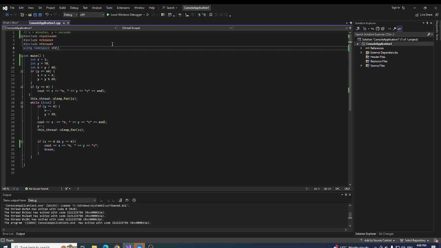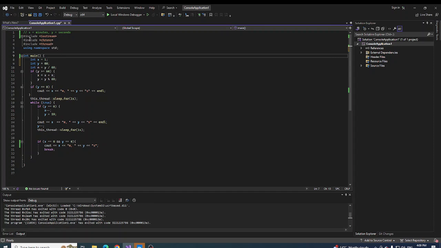Now let's get started. As you can see here, I have first the original variables, integer x that is equal to 3 and integer y that is equal to 78. First, just set it to 1. Okay, new change of plan. Integer x is equal to 1 and integer y is equal to 0. Okay? So just know that.